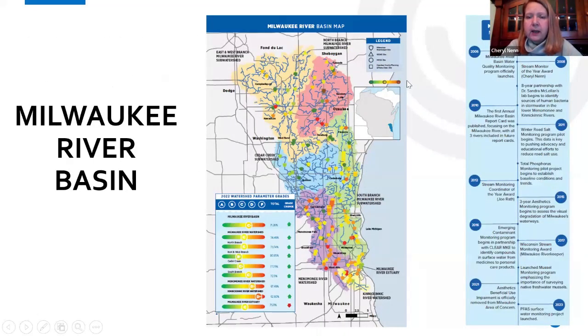So this is looking at the whole map. So this is again looking at our 2022 data. And this is similar to the map I showed you before. The colors of these blobs on here, or these icons, I should say, are the quality of the site. So where you see a lot of green up here, this is Cedar, kind of Big Cedar Lake, Little Cedar Lake area. The water quality is pretty good. The mostly green icons that you see there.